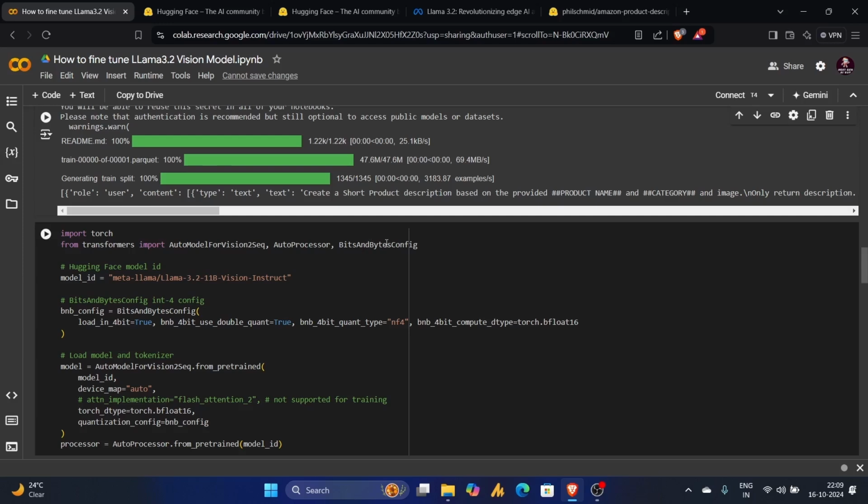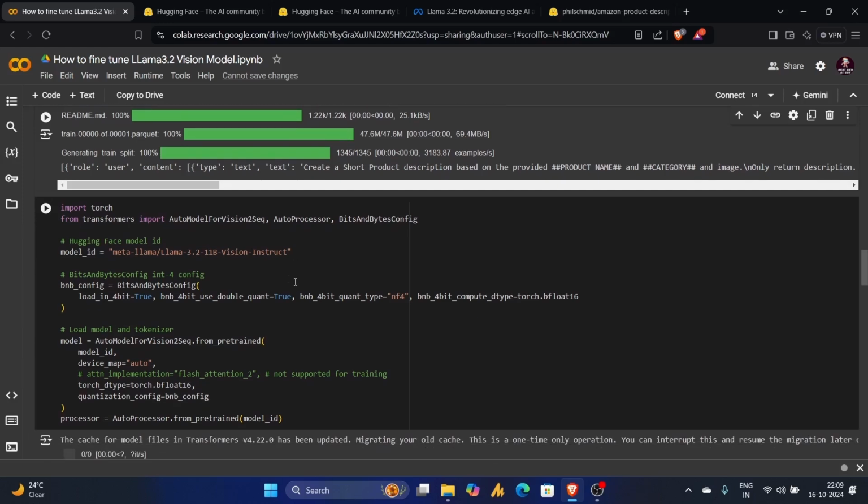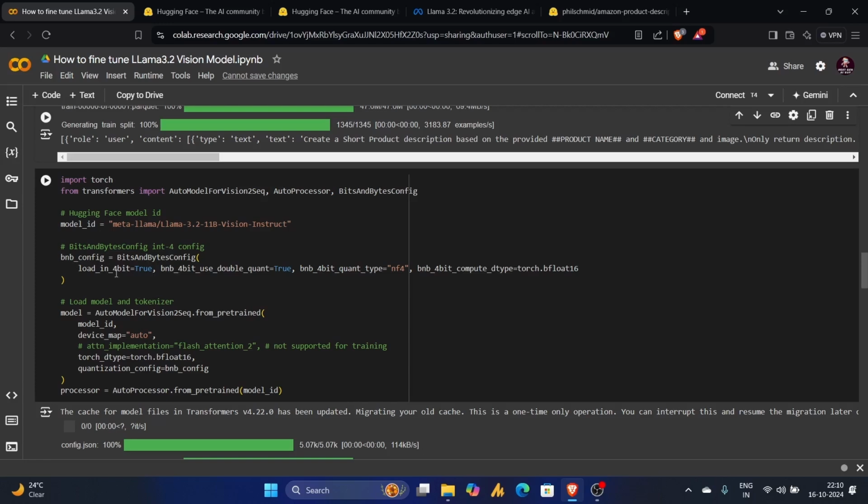And next one is BitsAndBytes. This is for configuration, for optimizing the model using 4-bit quantization, which will be helpful for saving memory while keeping accuracy. Here we have given our model ID, the model we have to load, and here we have given the BitsAndBytes int4 config. This bnb config configures the model to run in 4-bit precision, which reduces the memory and computational requirement.